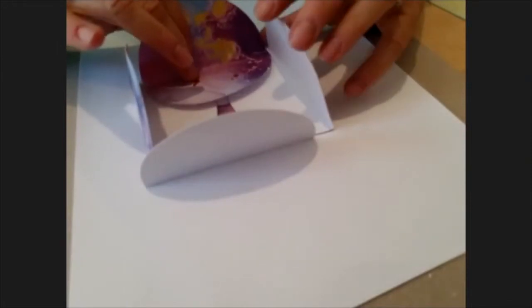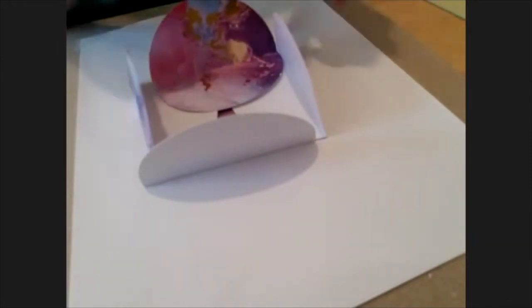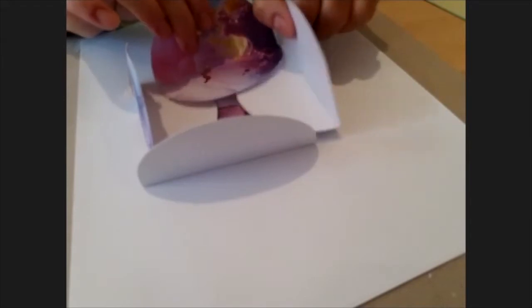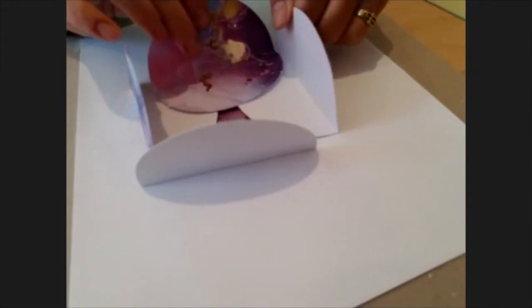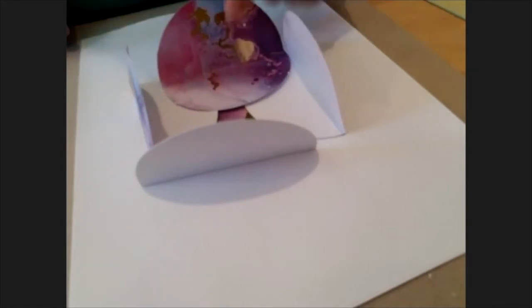Okay. So now what I'd like you to do is on the left side, take hold of your circle and line up the crease with the one on the bottom.